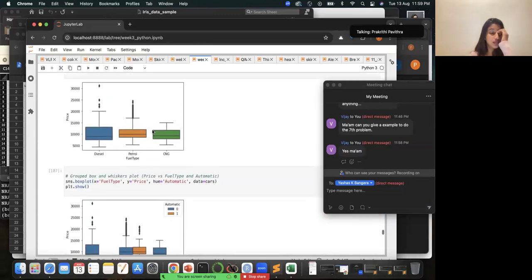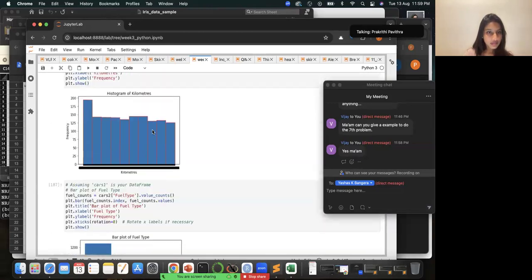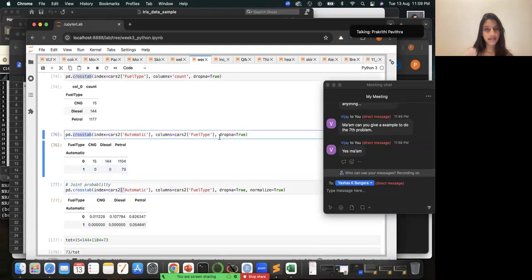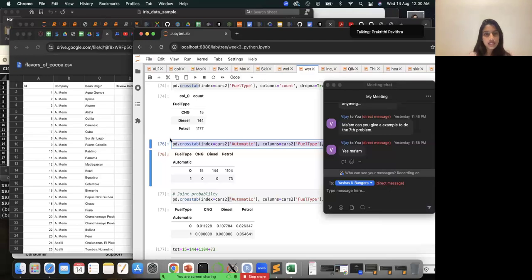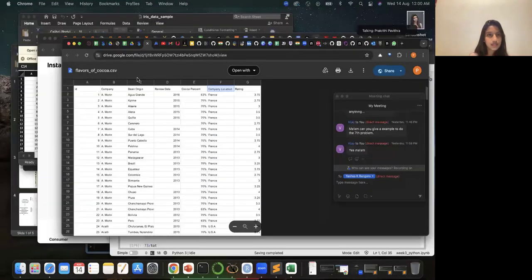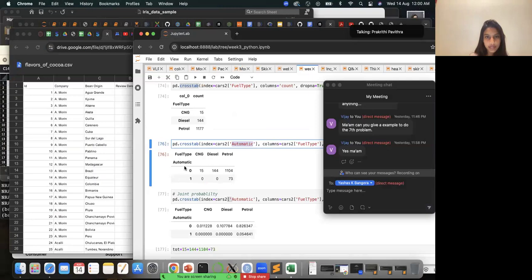Either you can group by one column and summarize, or you can group by two columns and create a tally table, but we have not gone through that part yet. Based on what we've covered so far, you can compute this two-way cross tab. You use company as one variable and company location as another variable. Then you'll have company, company location, and the number. So you'll have France, maybe like 15 for company A.